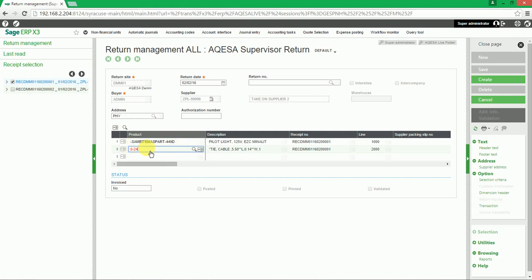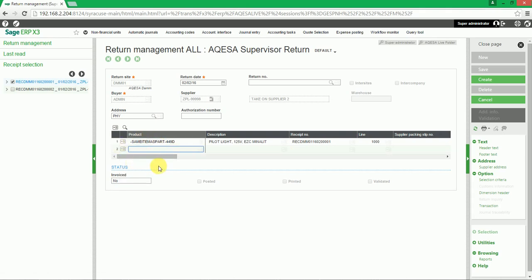If stock is highlighted in red, that means that the stock is either still in status Q, which is quality control, or status A, which is accepted stock. As we have previously said, no stock can be returned which is still in status A or Q. Which means for now we cannot generate the second line in the return. So we'll click on the action button and remove this line. So we will now return the first line.